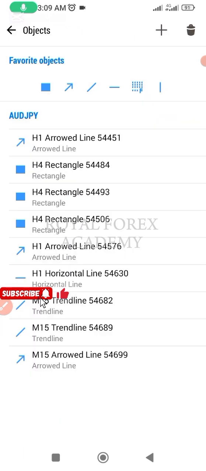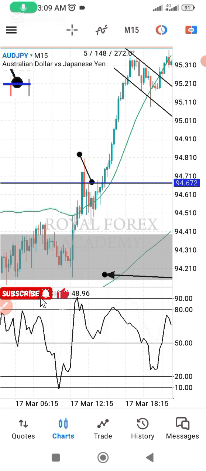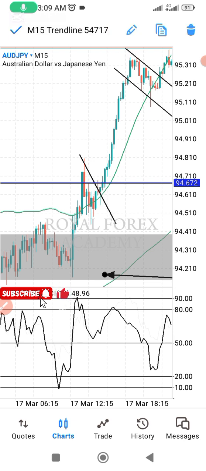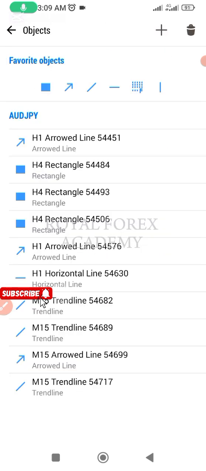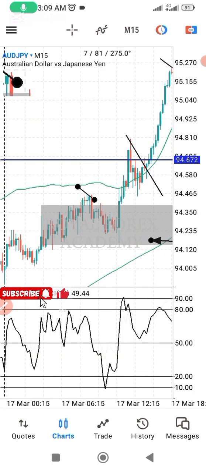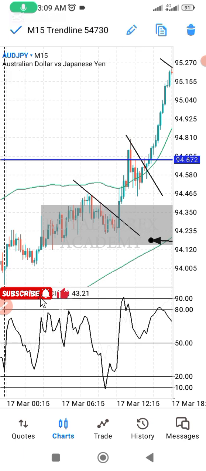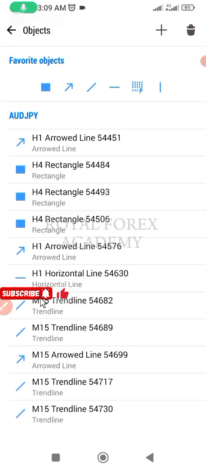Price pulls back, you pick your trend line and mark it out like this. Immediately price breaks out of it and closes bullish, you go in for your entry. You can see that, and this you can use to take advantage in a strong bullish price scenario.